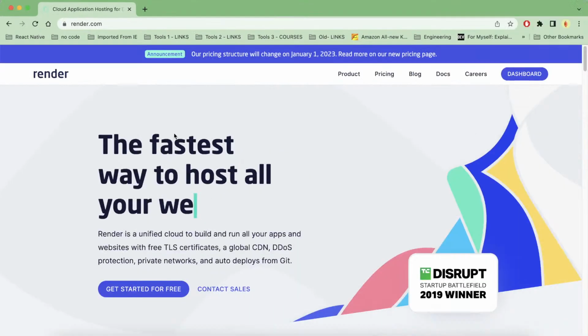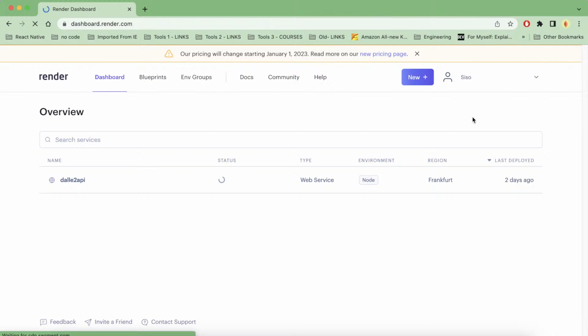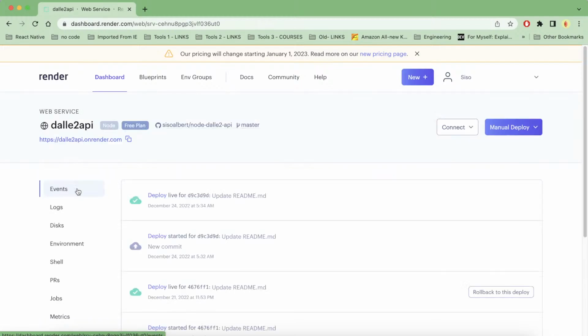So here you have to create an account if you don't have one, and then you have to link the repository you're working with on GitHub. So you have to link your GitHub to render.com, so it will automatically pull the path. And then you also have to define some other things as well. For example, you have to say that you want to start with npm start.